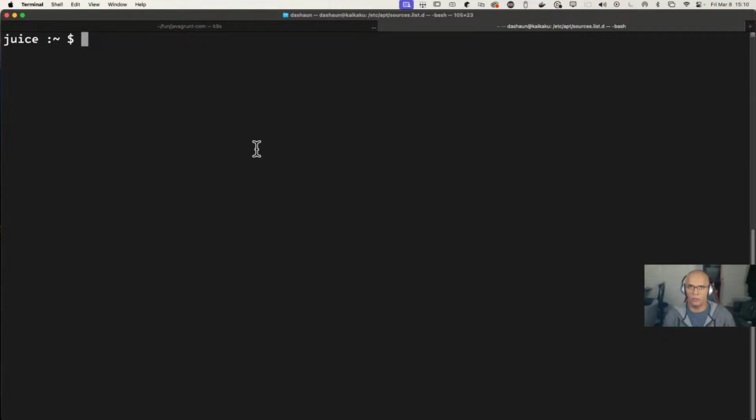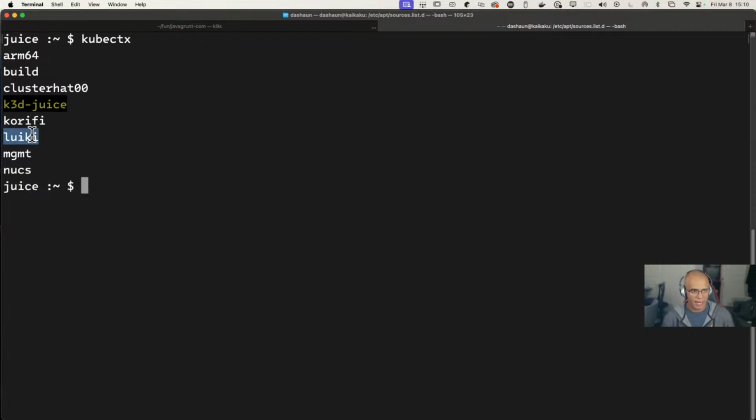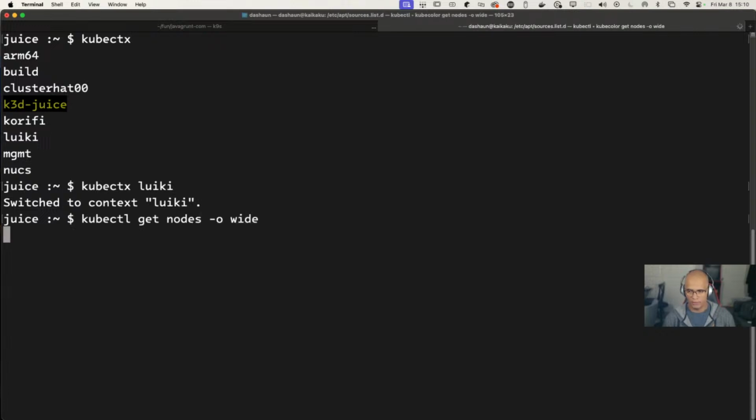I have this little Raspberry Pi cluster here. These are named Lukey. My daughter named those, and unfortunately, if I switch to that Kubernetes context and do kubectl get nodes, I don't expect it to work because the Raspberry Pis have moved. They're on a different network. They're still connected to the VPN, so maybe, but no, they don't have Kubernetes ready. There should be nothing there.